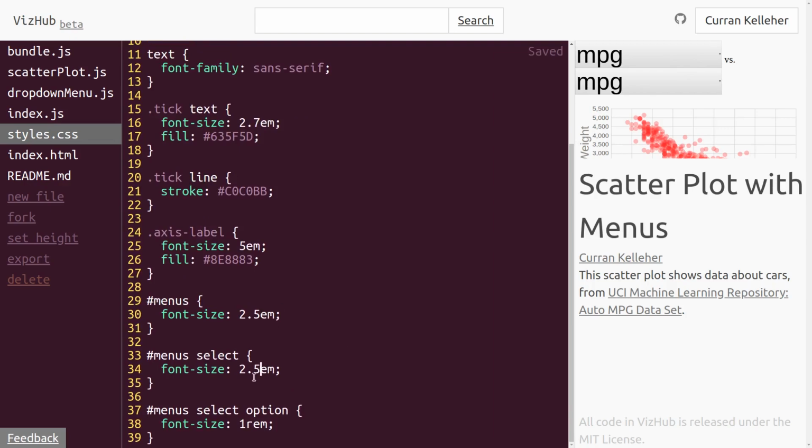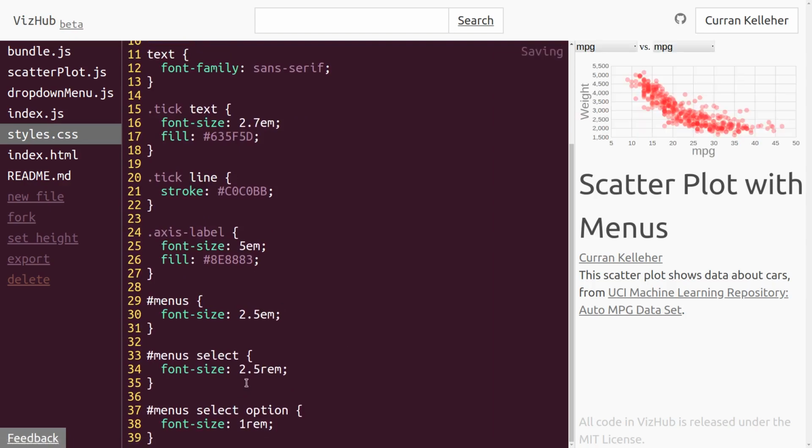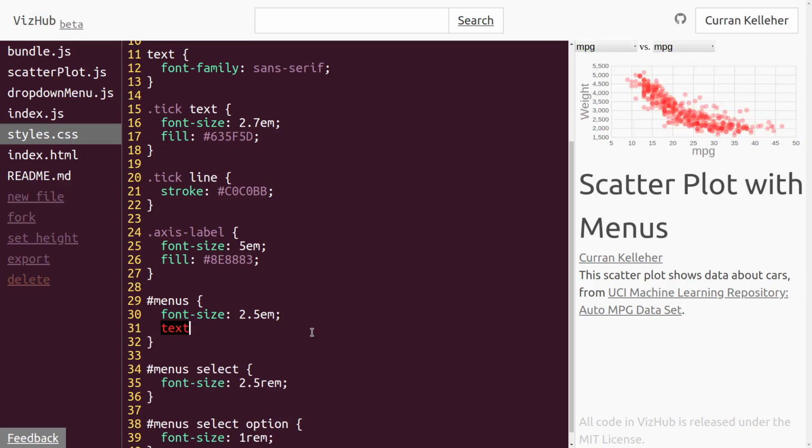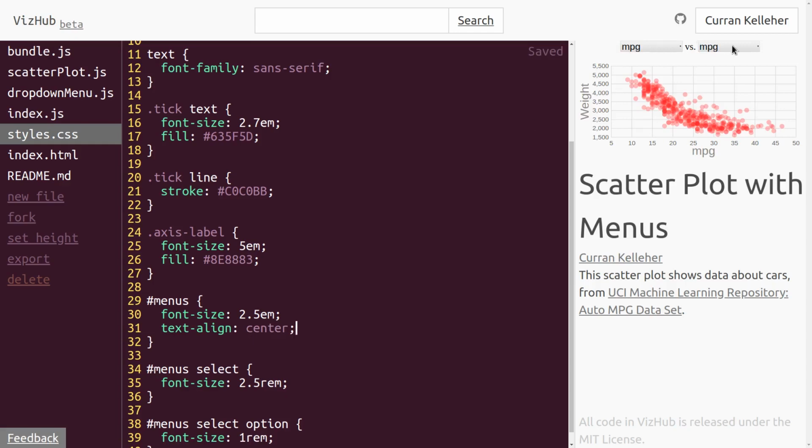I think we could just use REM inside here. Yeah, there we go. That looks pretty good, but I think I'd like this to be centered horizontally. We can do that on our menus div by setting text-align to be center. Now our menus are centered horizontally.